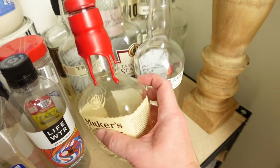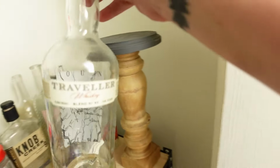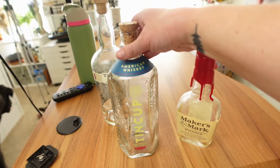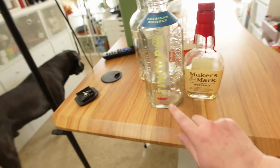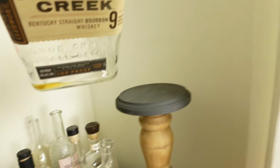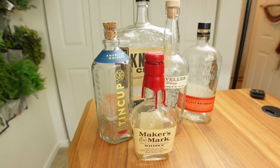I knew I wanted to use this one because of that dripping wax on it. This is gonna look so cool. All different shapes, sizes, so that we have a nice little height variety. If anyone is curious, this is one of my favorite whiskeys, Bullet. Same with Tin Cup. That's a really good one too. And the big guy. Okay, I think that's a nice little collection.